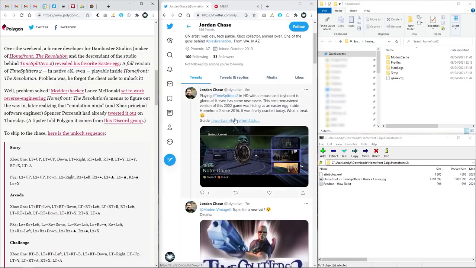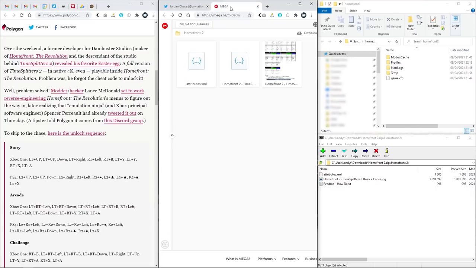All this does is take us to a link through the Mega page. It has a save game here, which is the attributes.xml, and also the key combinations that we need to press. So what we need to do is download the attributes.xml and put it inside the save games Homefront 2 folder, in the profiles folder here. I've got my profiles folder here, and I've already moved my attributes.xml here. I've made a backup of my previous attributes.xml.